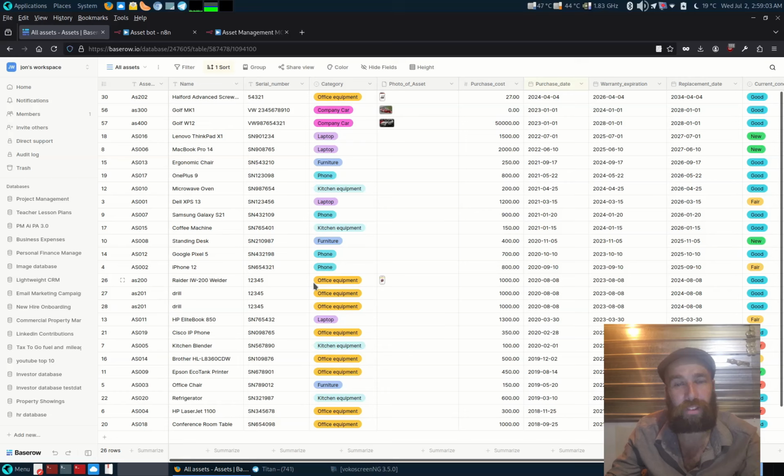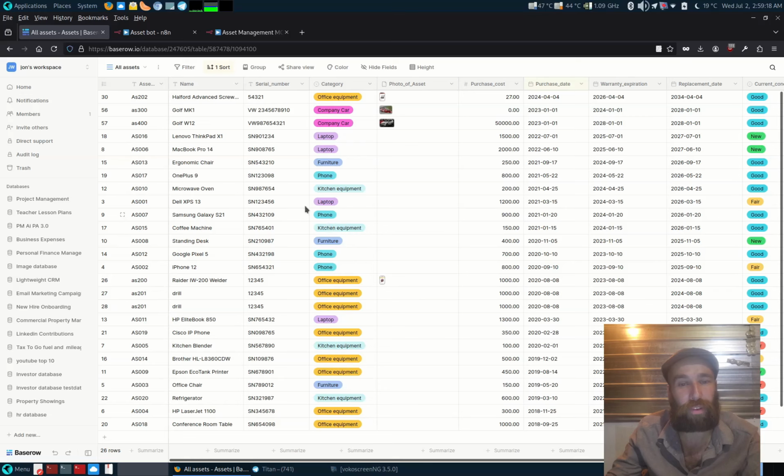So with a database like this, you can keep track of all your company assets, even including company cars, and you can have all the serial numbers listed down. Then if the worst happens, you can just bring it up and even have photographs of the information. Let's get started and have a look at the database.